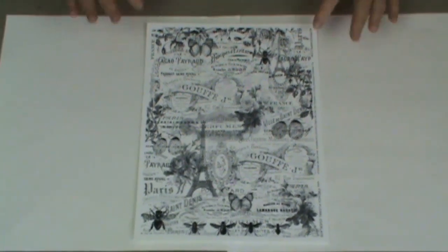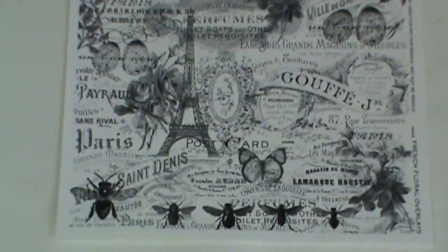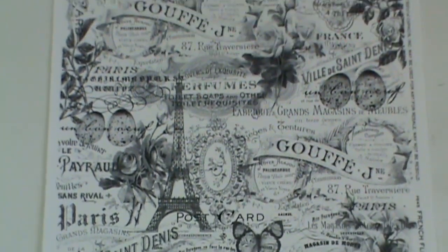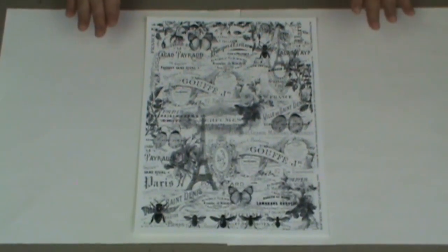The inspiration for the bottles came from this collage sheet from Alpha Stamps, which I absolutely love. I think it just has so many possibilities. And when I saw this sheet, I thought, you know what I'm going to do? I know you could color, ink this, or stain it, or do whatever you want, but I'm going to work with this color scheme of black and white, and then mix it in with silver, or black and white, and mix it in with gold.